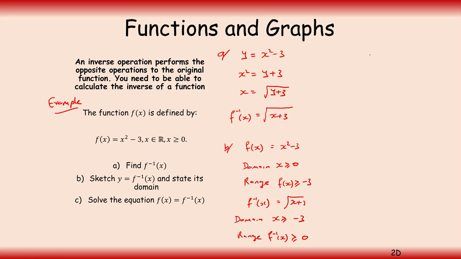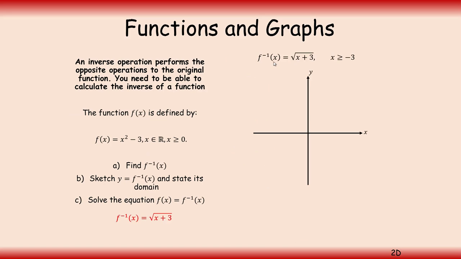And I tell you what I'm going to do. I'm going to use the PowerPoint sketch because it's neater than mine. So hit pause, make some notes, and then when you're ready to have a look at the PowerPoint graph, hit play again. So there's our inverse function, square root of x plus 3, and that's what it looks like.